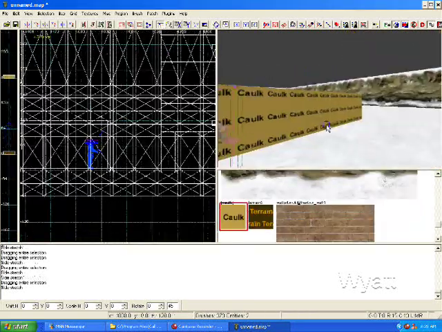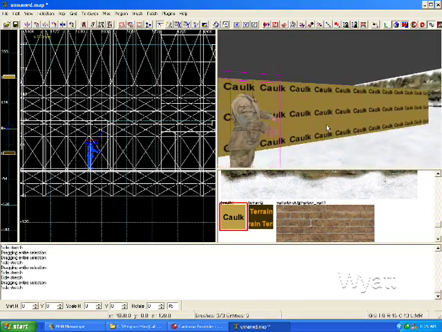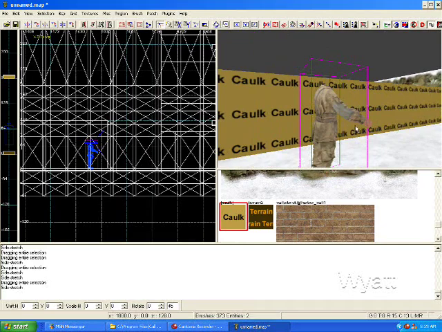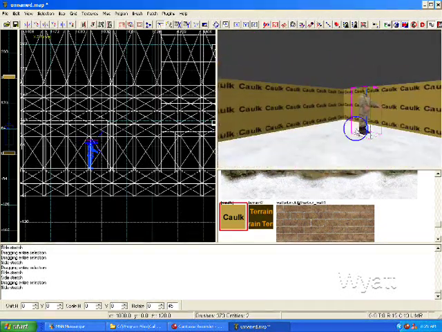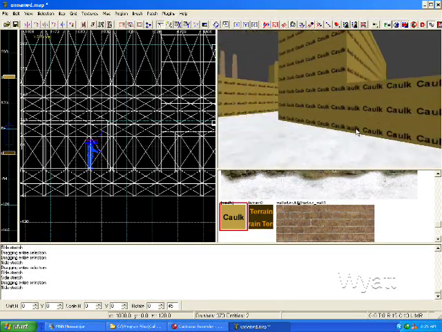To help you adjust views a little bit quicker, you can hold down the control and click your right mouse button and it'll just move you up and down. That makes it a little bit better than just using the D or the C key, because that only goes by a certain distance at a time. This makes it a lot easier for you.